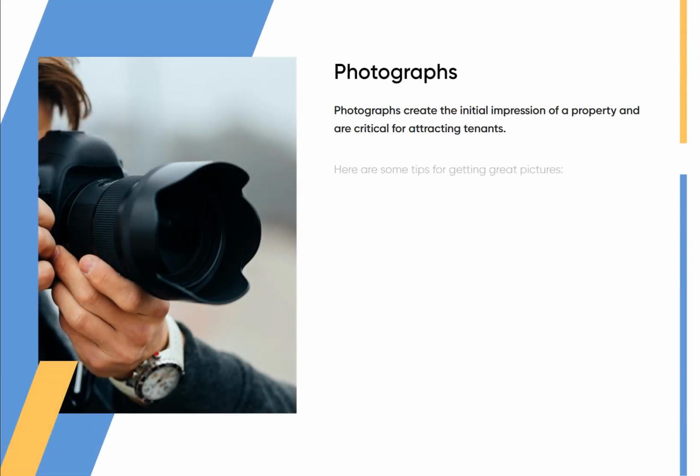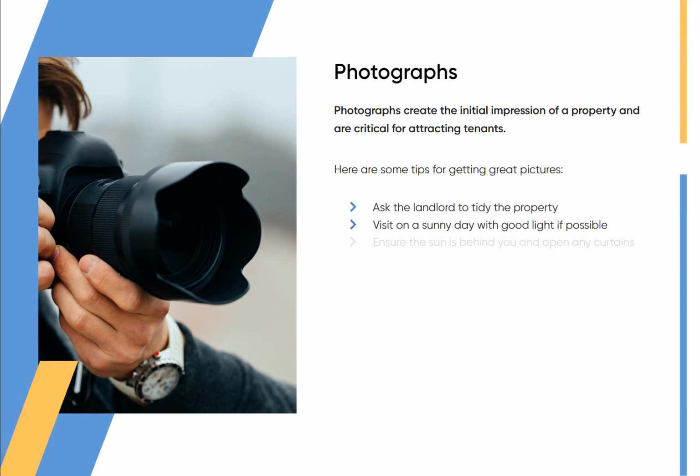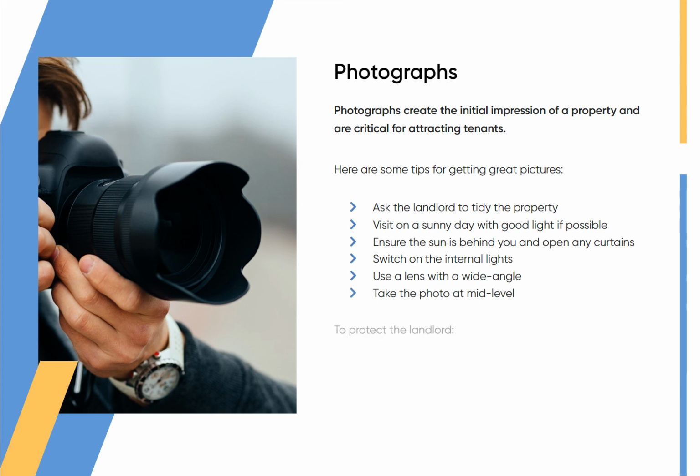Photographs. Photographs create the initial impression of a property and are critical for attracting tenants. Here are some tips for getting great pictures. Ask the landlord to tidy the property. Visit on a sunny day with good light if possible. Ensure the sun is behind you and open any curtains. Switch on the internal lights.